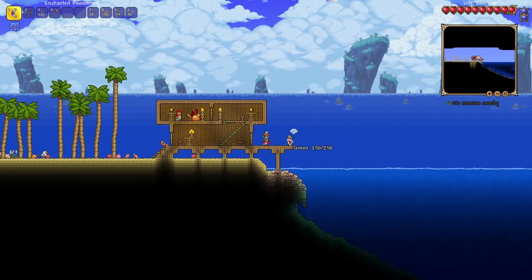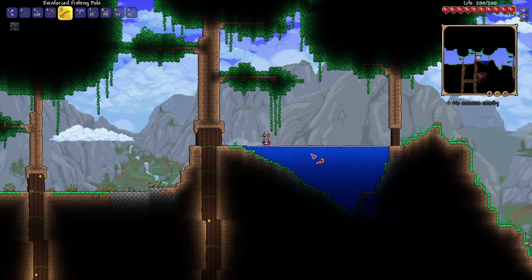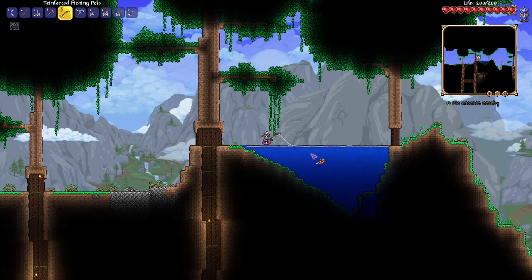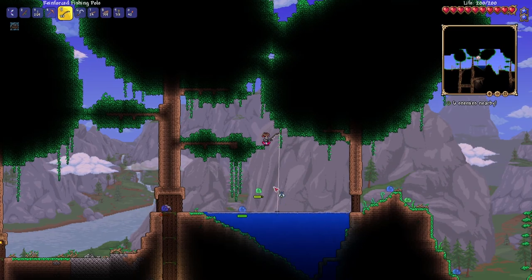Thankfully, the angler gave me a bit of an easier quest. I mean, it's a fish made of dirt. I can work with that. And so, I cast my rod, one of many more castings that you'll bet I'll be cutting from this video. But just know, I end up right here. A lot. I even got some crates along the way.